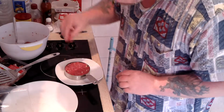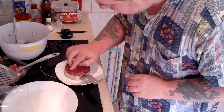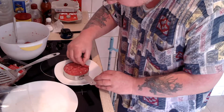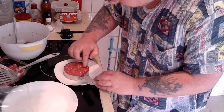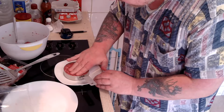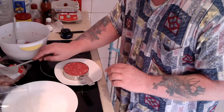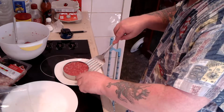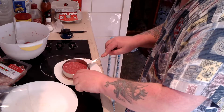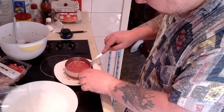Okay, so what I'm going to do is take a little bit more, make sure it's all covered. Make sure there's no cheese and whatnot on show. There, flatten that down, hopefully, so the top and the bottom half will join. Ah, yeah. Actually, that doesn't look too bad.